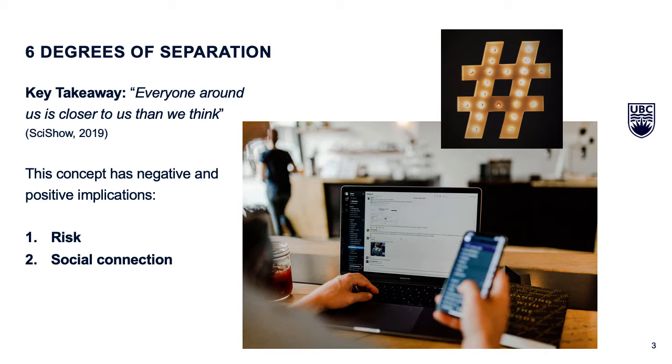The first key lesson the 6 degrees of separation phenomenon teaches us in the context of COVID is risk. We may be more likely to spread or contract the virus than we think. As a result of increasing globalization, an event impacting our country will ripple, impacting individuals around the world. The rapid spread of COVID-19 and social, political, cultural, and economic ramifications of the pandemic demonstrates this. The 6 degrees of separation phenomenon helps us understand why and how this is indeed the case.